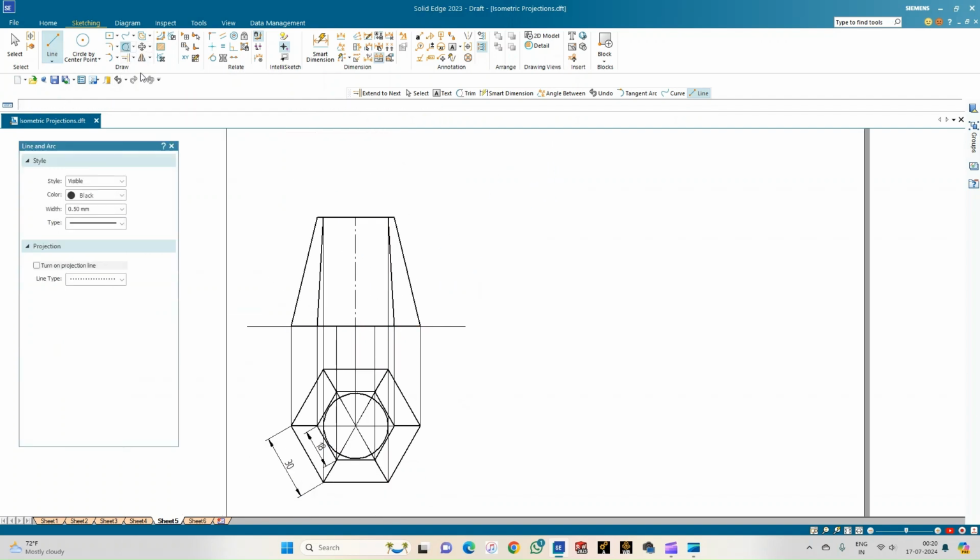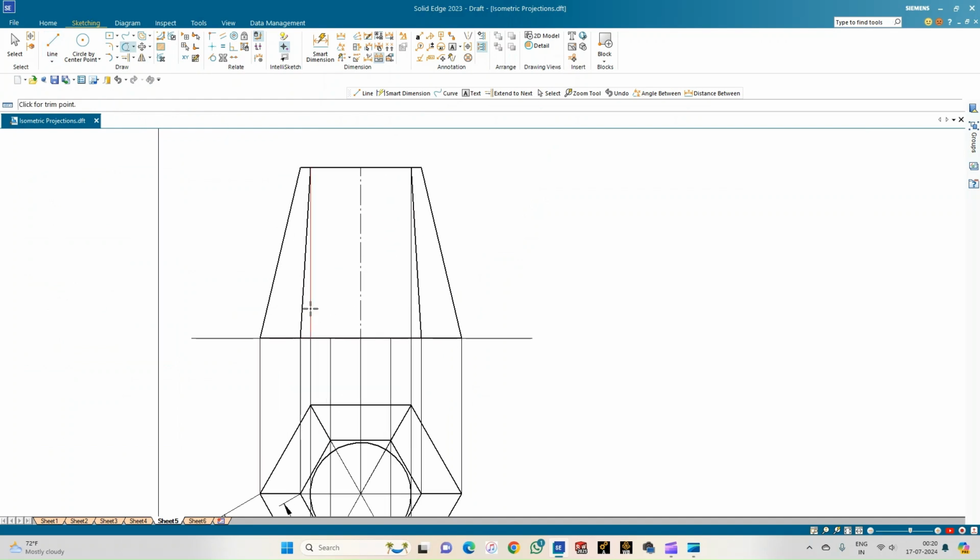So I can use the trim option, trim this portion. So this is for the circle that we have considered. So this forms the line for the circle.